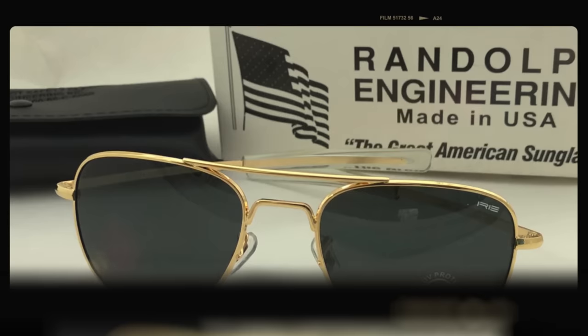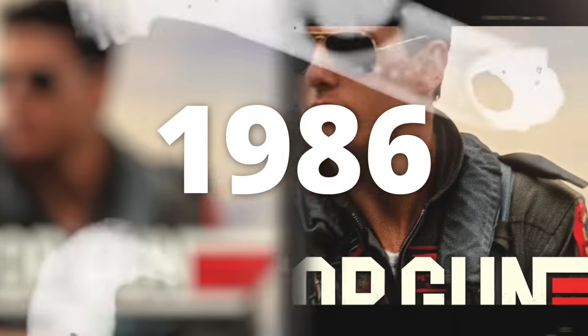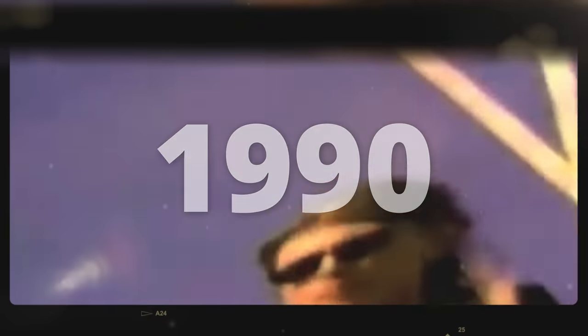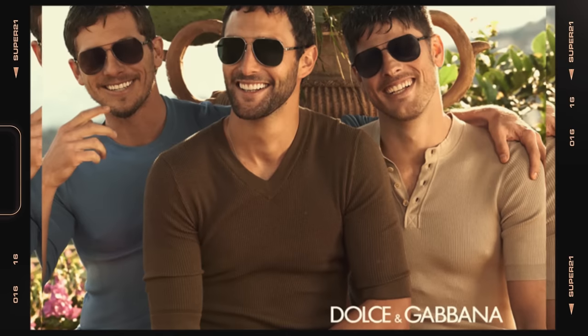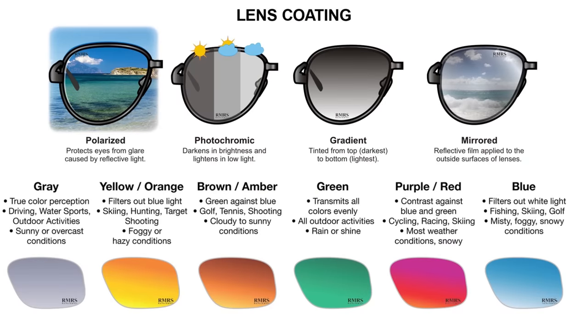In the 1970s, we saw the rise of a number of new manufacturers. Initially it was just Ray-Ban, but eventually Carrera, Serengeti, and Randolph Engineering all entered the market, introducing new materials, new builds, and new styles. In 1986, the movie Top Gun was released — Tom Cruise wearing a pair of Ray-Bans — and Ray-Ban reported their sales shot up by 40% solely because of that placement. As we entered the 90s, fashion houses like Gucci, Giorgio Armani, and Ralph Lauren started incorporating variations of aviator sunglasses into their runway shows. This continued into the 2000s with Dolce & Gabbana and Prada jumping in. As more manufacturers got into this, we saw mirrored lenses, gradient lenses, and various specialty lenses start popping onto the market.